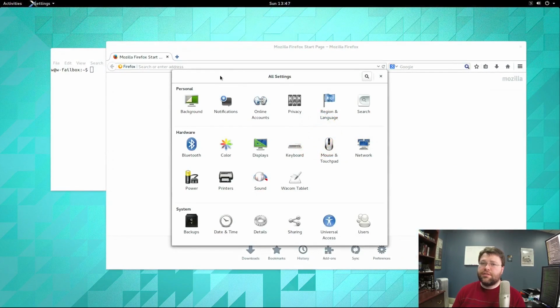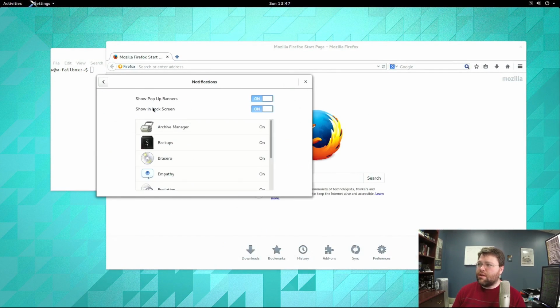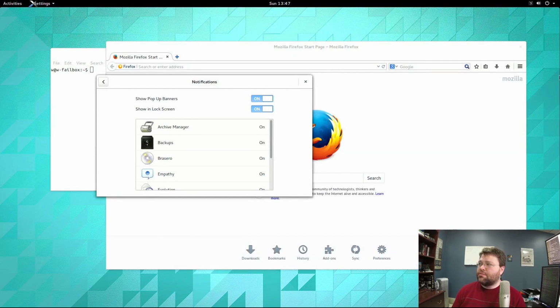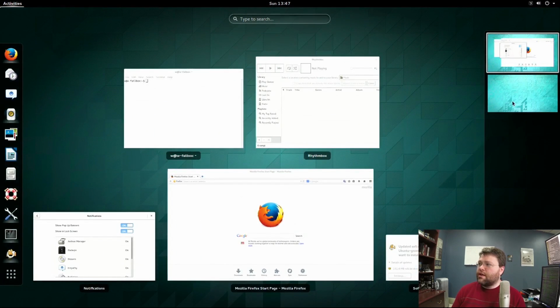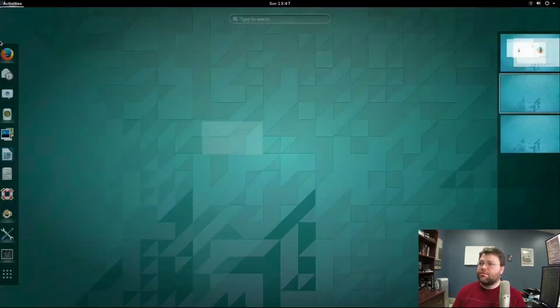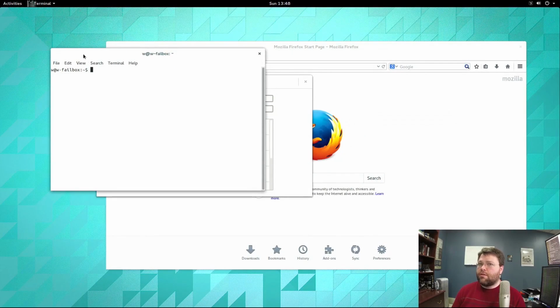So this is your settings widget, and you can configure how you want to do things. And so like notifications, the notifications in GNOME pop up here at the bottom. So I've just moved my cursor to the bottom there. There's also virtual desktops, which if we do this and then that, then I can do this, and then it's like, oh, there's some stuff here, and then you've got another desktop, and so you can toggle between them. Not really anything too crazy.